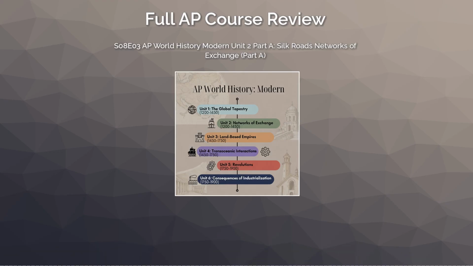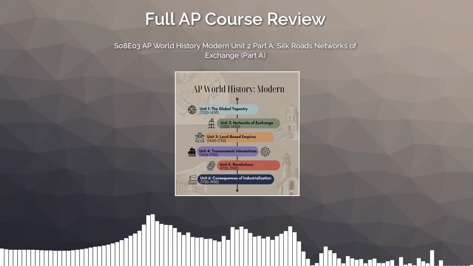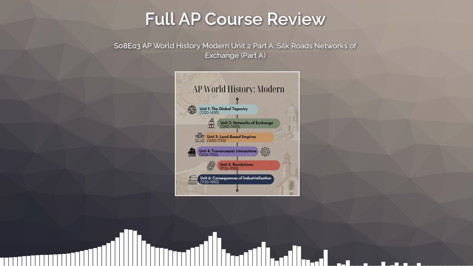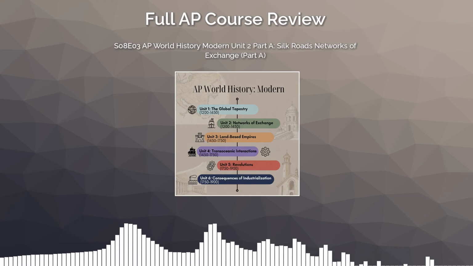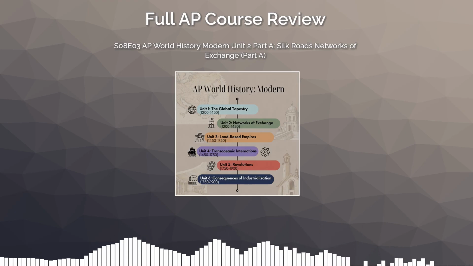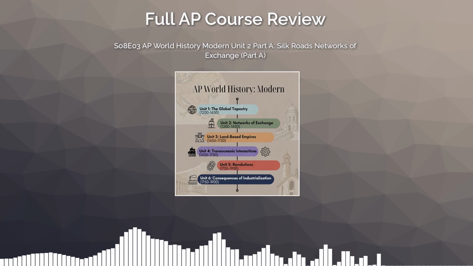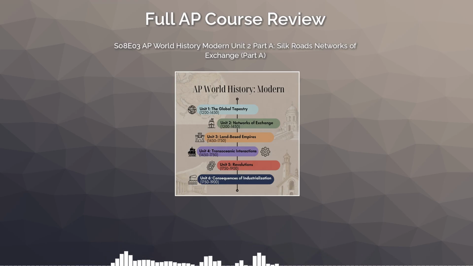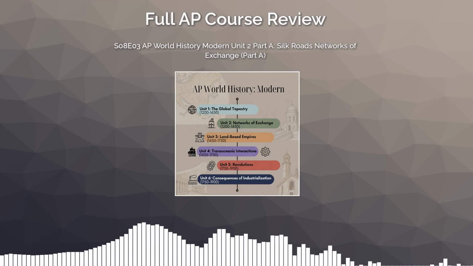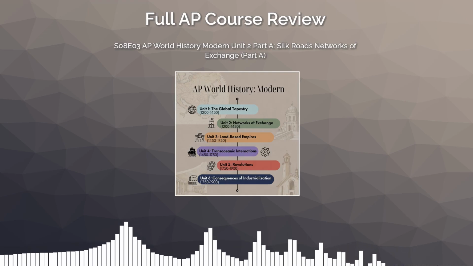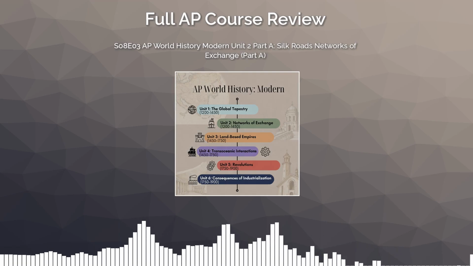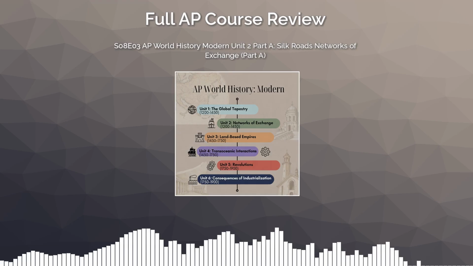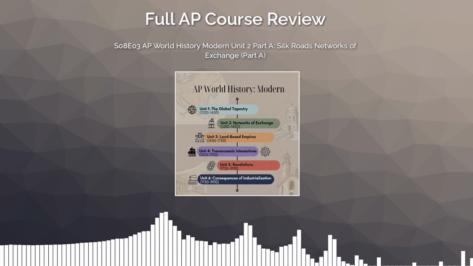AP exam traps and FRQ scoring points. The most common MCQ trap is confusing the extent of Mongol impact with universal transformation. Not all regions were equally affected. Sub-Saharan Africa and Western Europe were on the periphery of direct Mongol control, yet felt indirect effects through trade disruption and disease. If a question asks which region was most directly transformed by Mongol rule, your answer should point to Central Asia, China, Yuan dynasty, Persia, Ilkhanate, or Russia, Golden Horde, not Western Europe or the Americas.